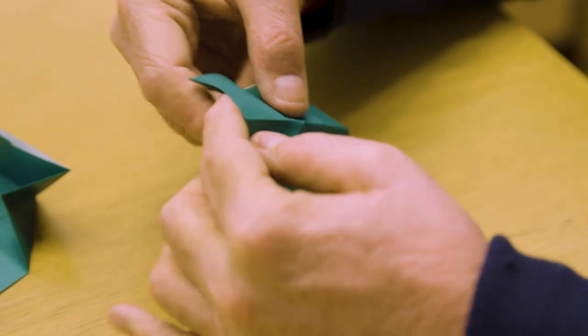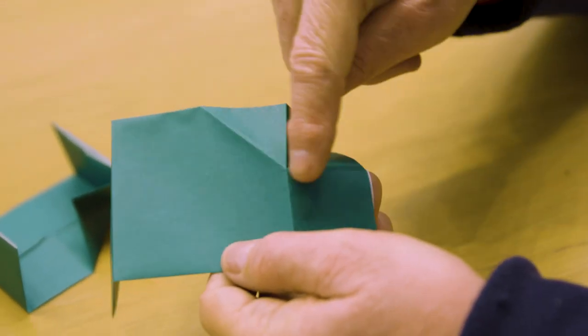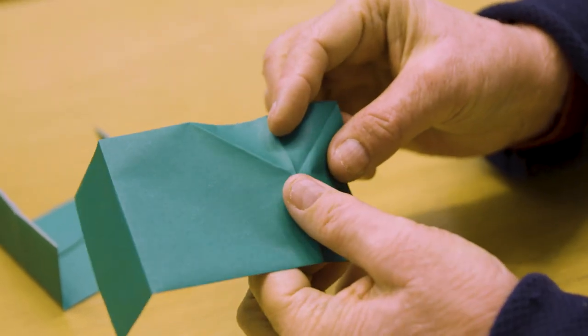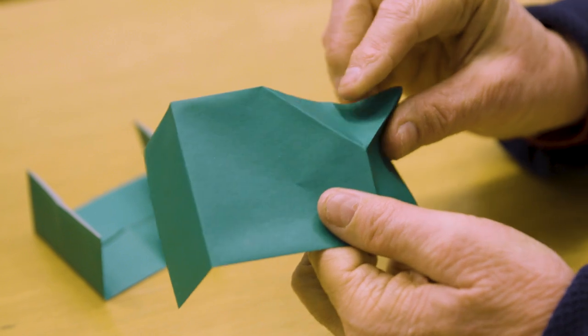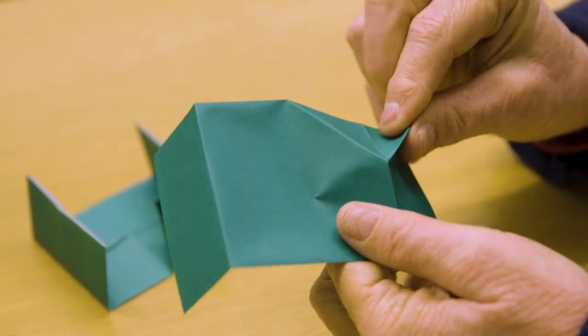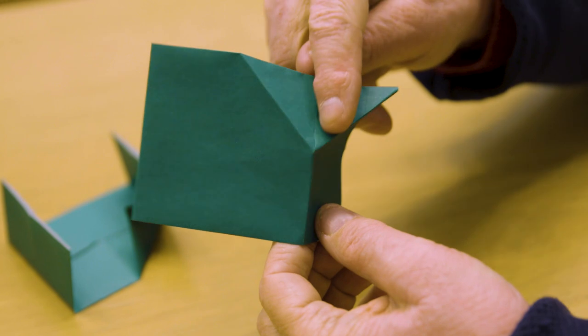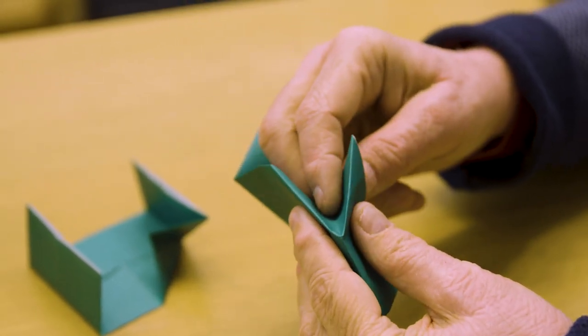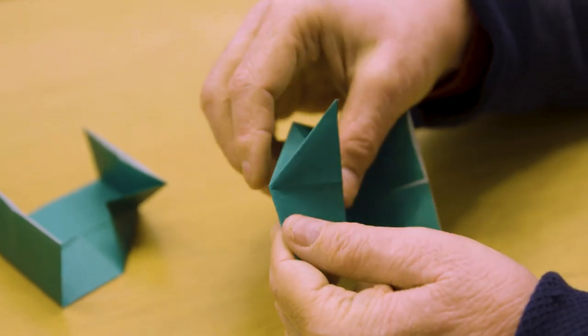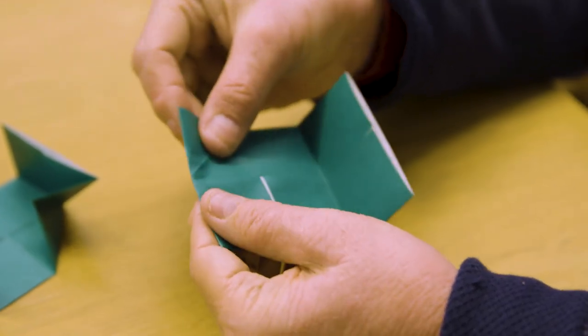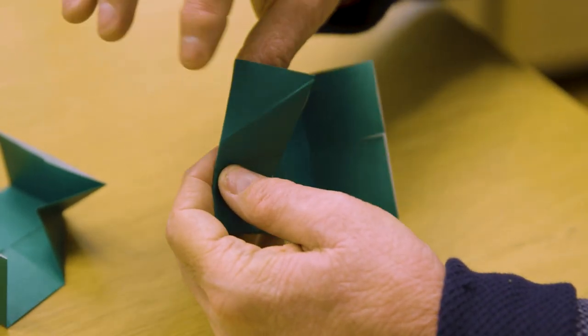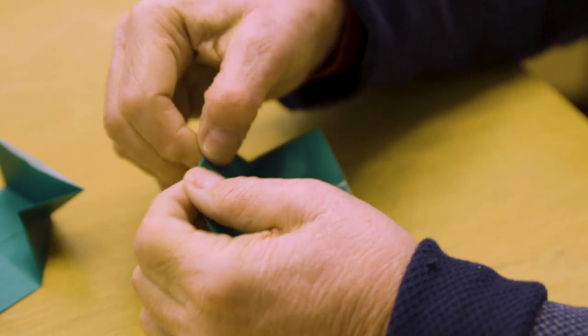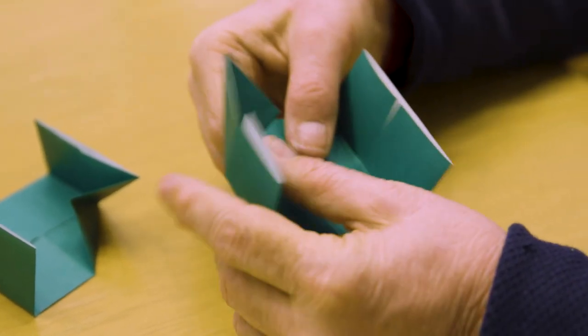So we now have the shape a little bit like a letter Y. So here this arm of the Y we have to just refold it as a mountain so it makes a proper letter Y and then this fold in the middle here just turn it the opposite way to a valley and the triangle will fold inside. So we start by folding the triangle to the front but we finish by putting the triangle inside and then folding strongly and opening this out.